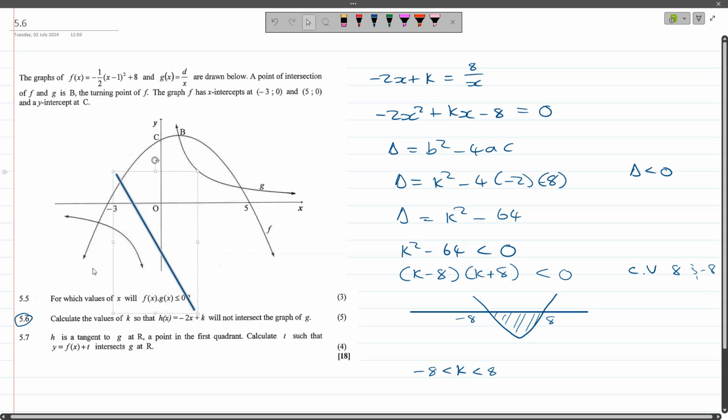Another way you could have solved this is by equating the two functions together, but first calculating their derivatives, such that you're able to find the points where their gradients are equal, and then finding the y-intercept of the function at that point, which would also allow you to find the same region. But overall, this is quite a difficult question, but well worth the marks.